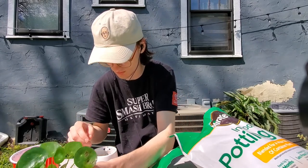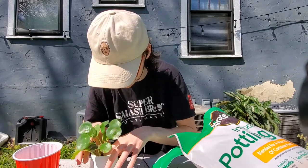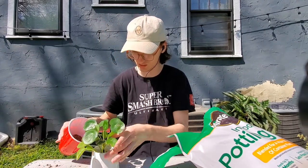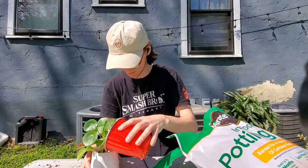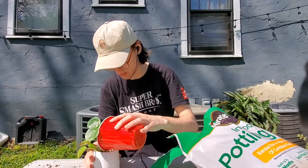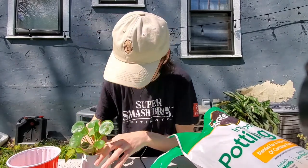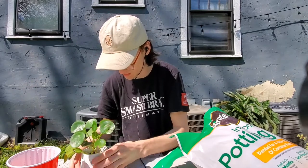Okay, dug a little hole for this guy. Let's see if we can get him nice and in there. Okay. Alright, buddy. Time for you to be in a new pot. Seems pretty good, honestly. Maybe add some to the top and the sides here. This guy's been needing a replant for quite a bit, I think. Hopefully, it can be a little less compact in there and breathe a little better.